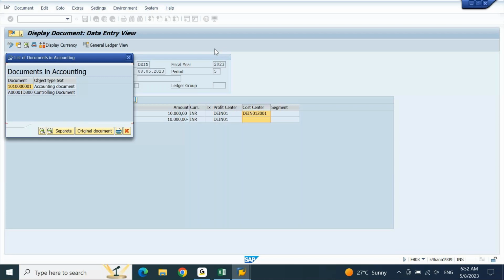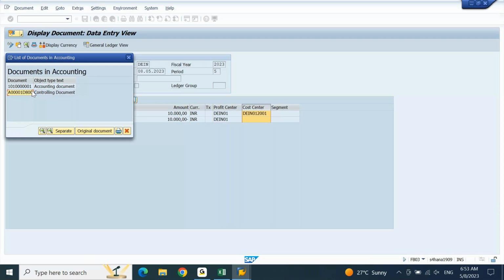For this, the system uses its own logic to generate a document number which is always alphanumeric. This is based on the standard SAP logic. You have to do nothing for this. It is taken care of by the system itself.